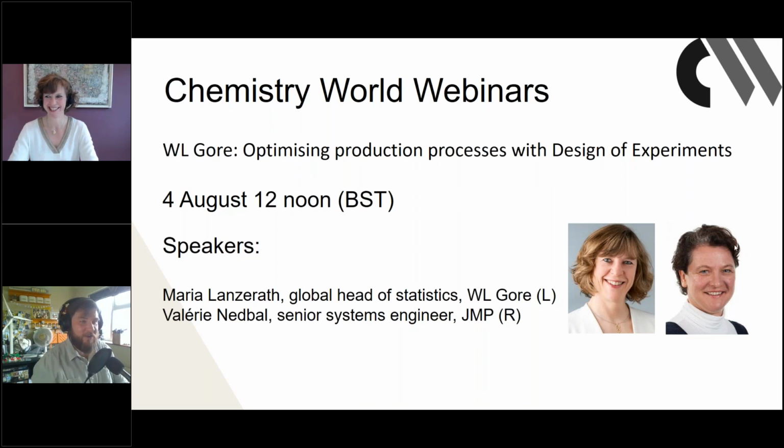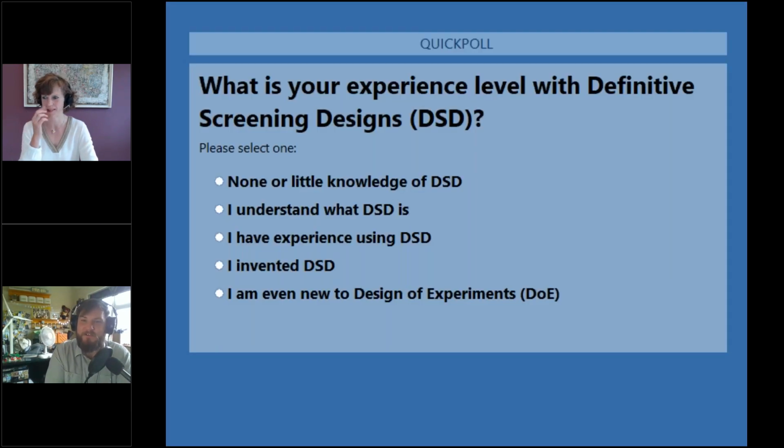Okay, so the next thing we're going to do is run a poll. So this is your chance as the audience to interact and tell us a bit more about your own understanding. So what is your experience level with definitive screening designs, which we've been talking about so far today? Would you say you have none or little knowledge of DSD? Do you understand what they are? Do you have experience using definitive screening designs yourself? Did you invent DSD? And or are you new not just to definitive screening designs, but to the whole thought process behind design of experiments, which is a very different way from how many of us were taught in school how scientific experiments take place.